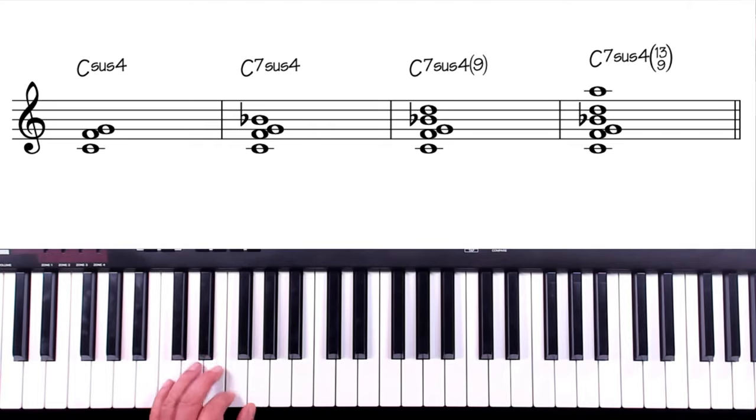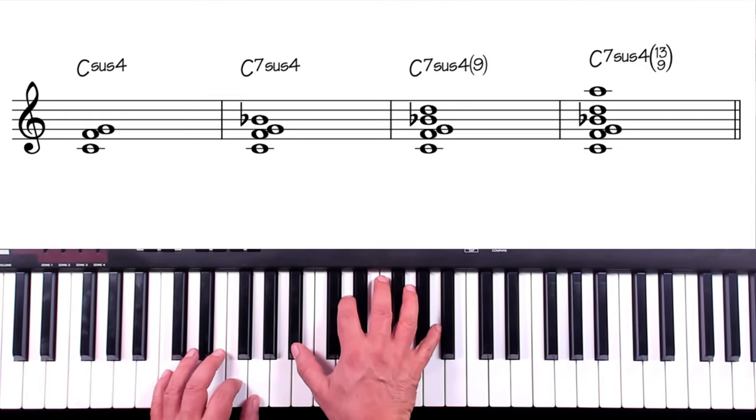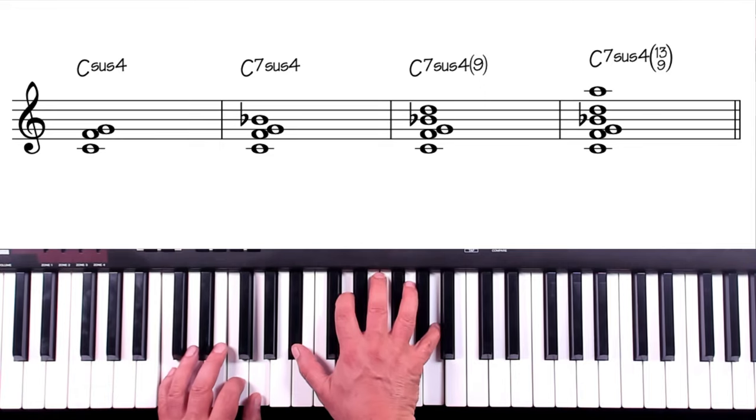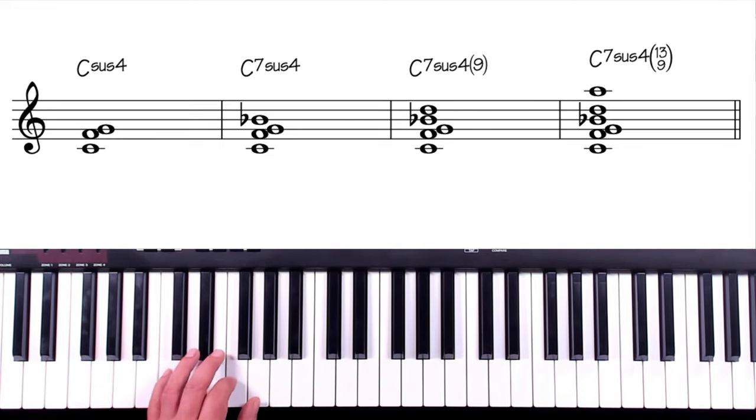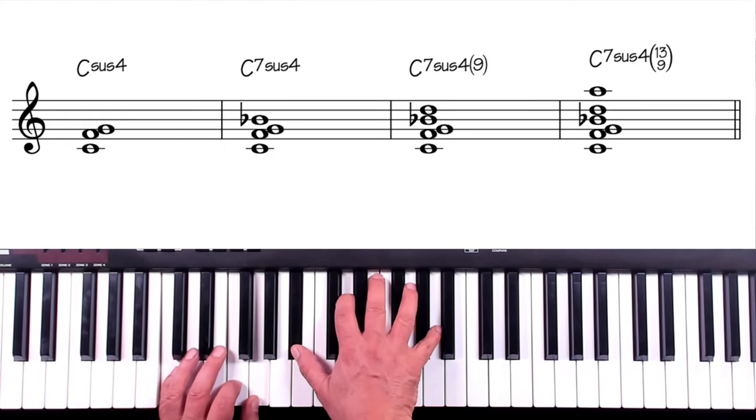So why don't we start? Yeah, so we have a sus4 triad. We're going to add the flat 7, dominant 7. And we're going to add a 9th, and then we're going to add the 13th on top. And then we have our solfege syllables. Do, fa, sol, te, re, la.